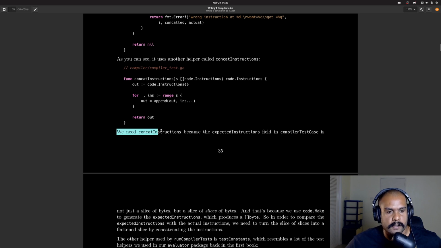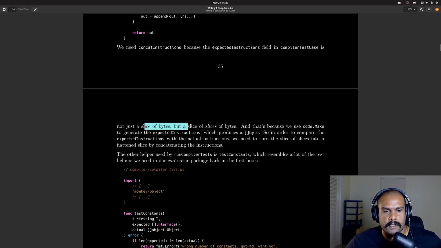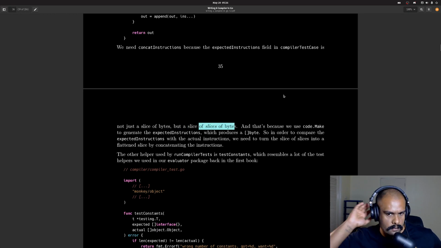Well, he did explain it here. We need to concat instructions because the expected instructions field in the compiler test case is not just a slice of byte, but a slice of slices of bytes.